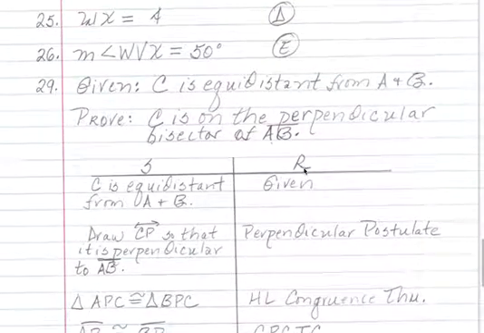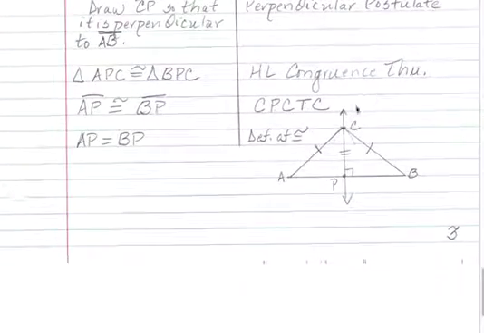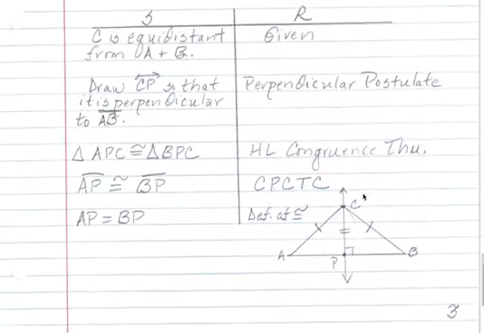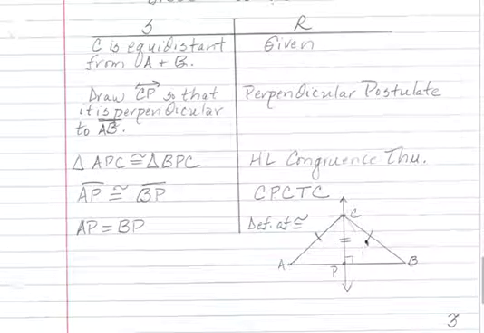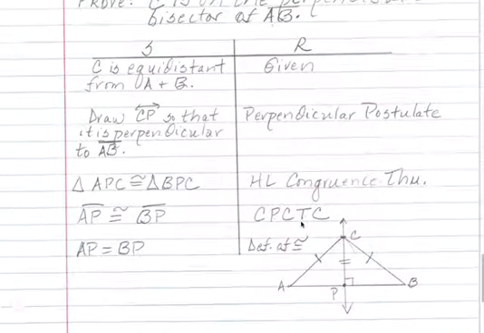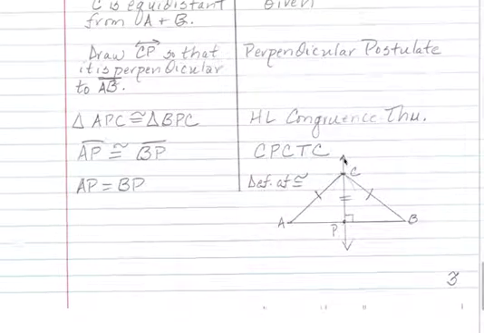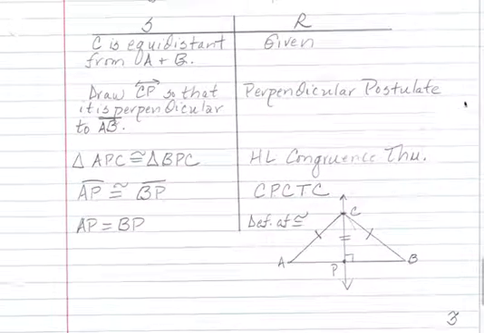All right, now in 29, you guys had to do a proof, and they gave you the whole plan for the proof. Okay, so they pretty much give you everything you need. So there's no way that you really can't do this proof. So here I did a little sketch of the diagram that they gave us. They told us that C is equidistant from A and B, so here's your little congruence marks there, and that's in the book as well. They're telling us that we can draw a perpendicular bisector from C to AB by the perpendicular postulate. We're able to do that.